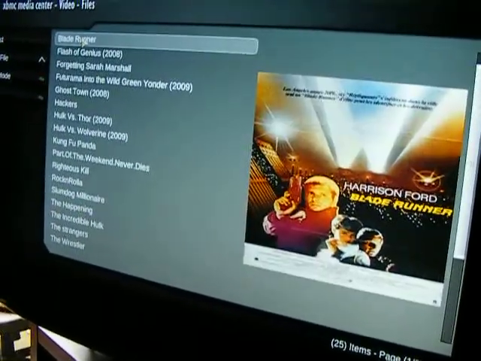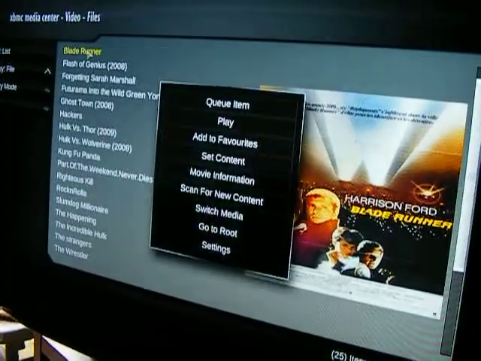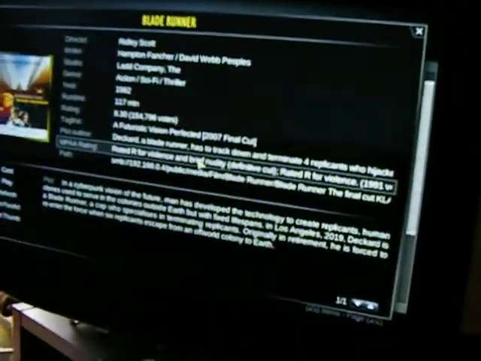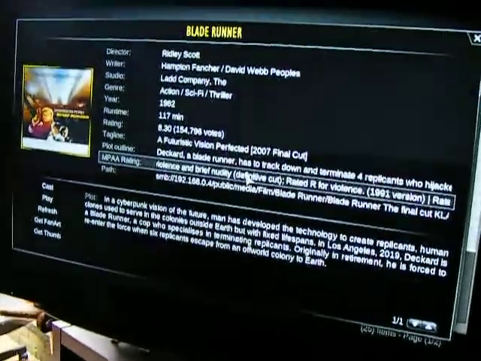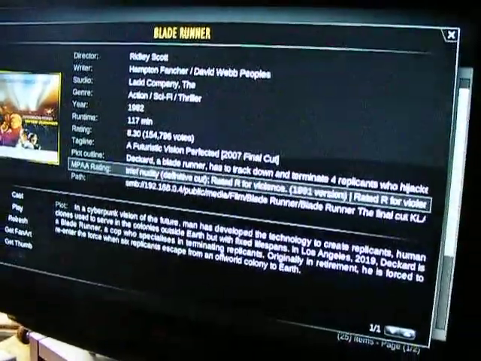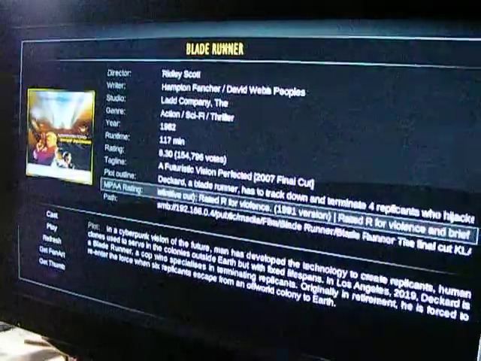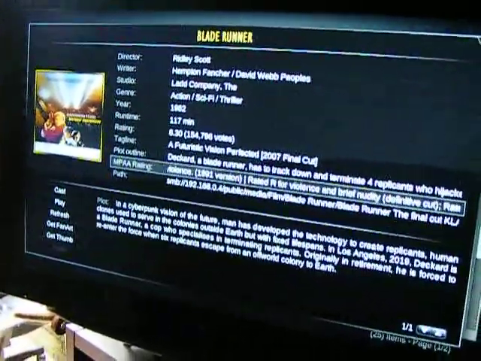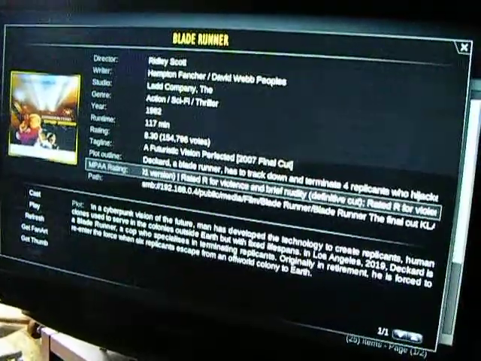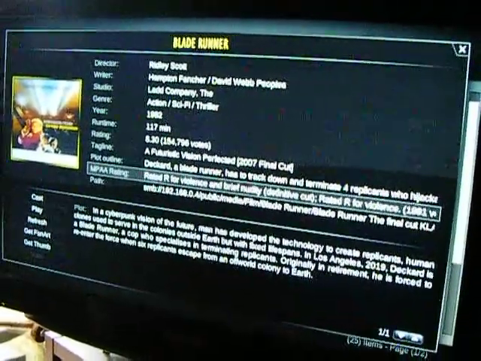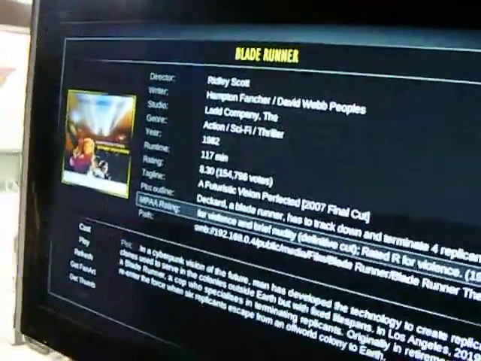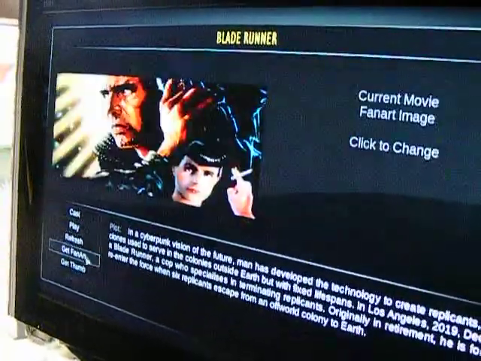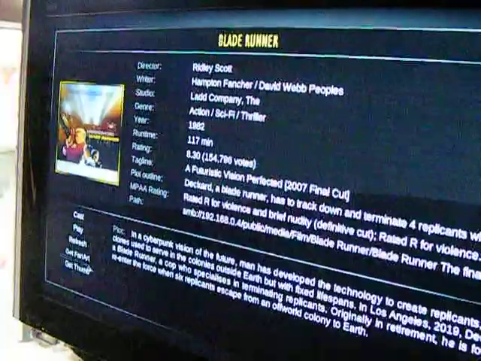And one of the cool things that I was telling you about is you can right click on something and get movie information, and then what it does is it actually grabs all the movie information that's available, a little overview. And this is because each folder that I showed you at the beginning, you can define the content, and for content such as film, I'll show you that you can actually choose an option. You can actually change a different thumb as well.